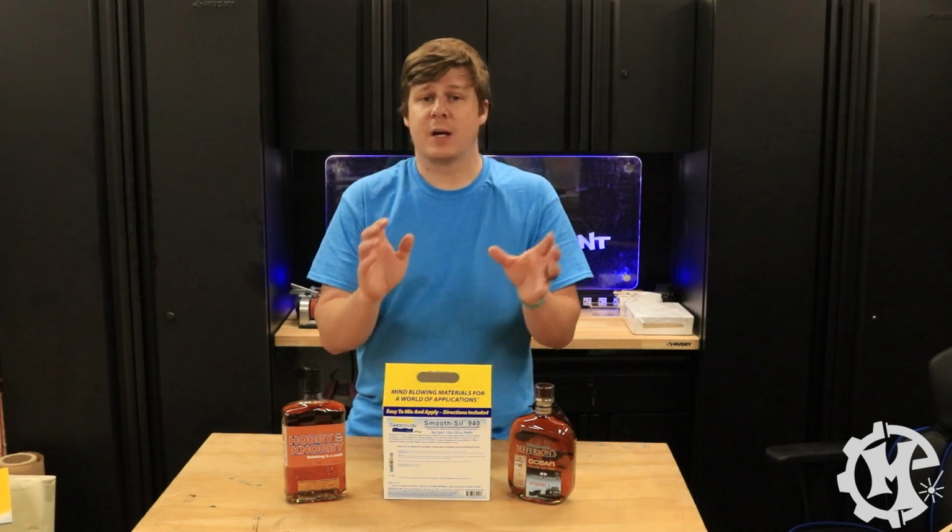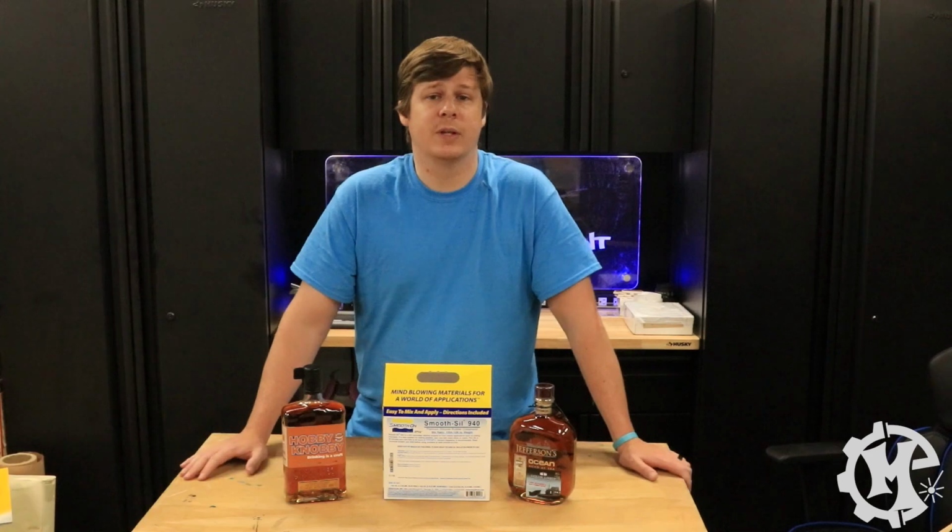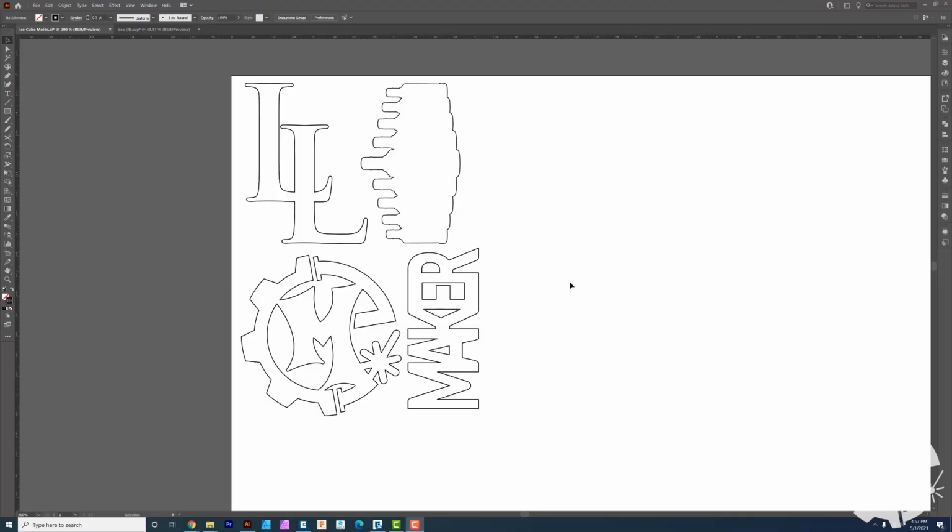So first up, let's go over to the computer. I'll show you what those designs look like, and then we will laser cut them out. All right, so first up here, I have the designs that I want to use. So these top two are actually the Liquor Lineup logos that I'm going to be attempting to make into the ice cube shapes. So we have the lineup of bottles as well as the LL.